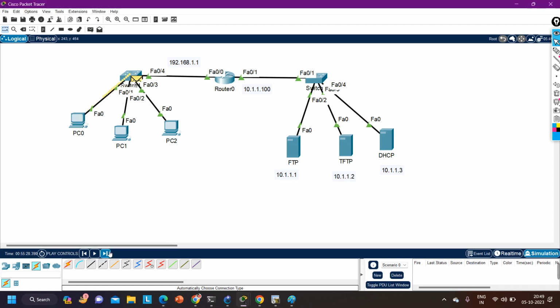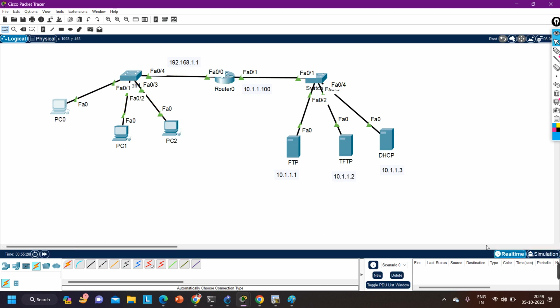It will forward this packet to the switch. The switch will do a broadcast because it is a broadcast message. At layer 2, the switch will first learn the MAC address of PC0 on the 0/1 interface. After that it will check the destination field. Destination MAC is all F, so it will forward one copy of this frame from all its interfaces except the receiving interface, which means except FastEthernet 0/0. And see, all devices have dropped it. So the router is not forwarding the discover message to the DHCP server.